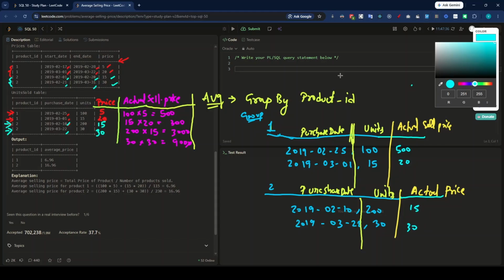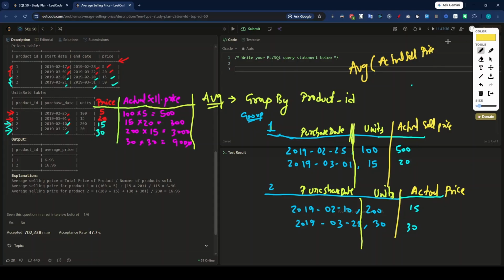So we will group by product ID, and after that we are finding the average of actual selling price. Once we do this, the group by function will sum up both these things.